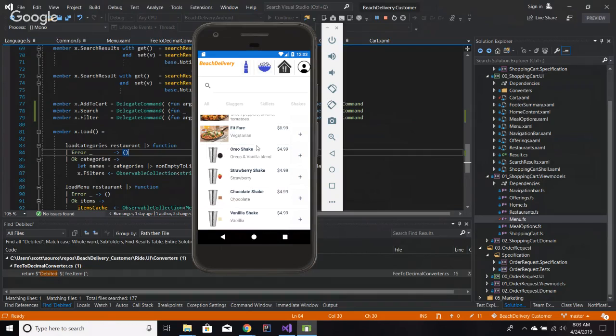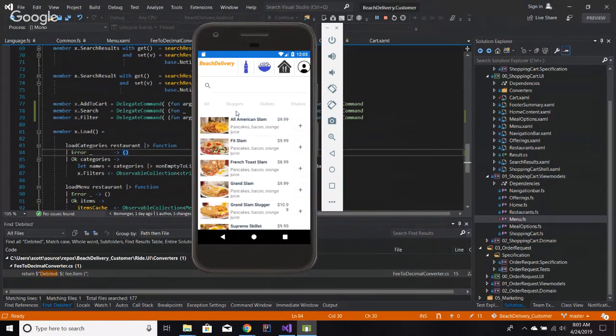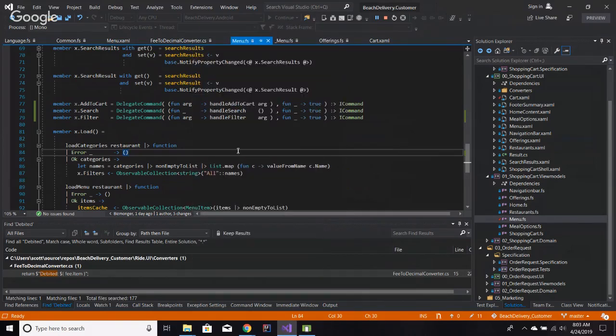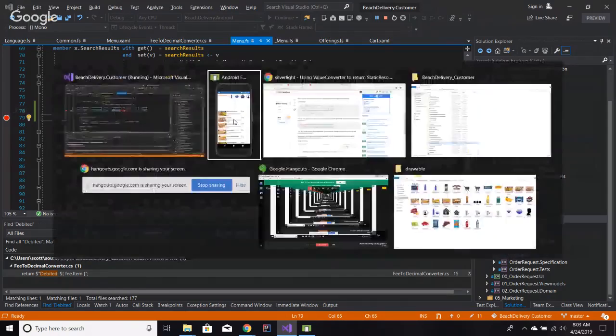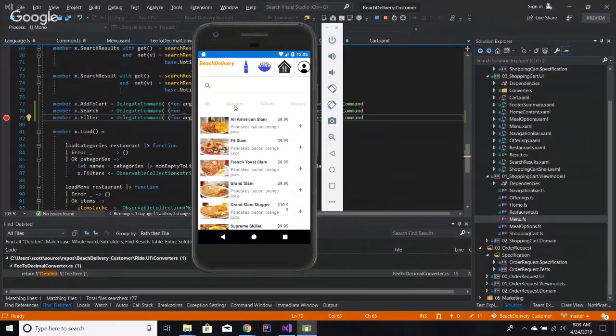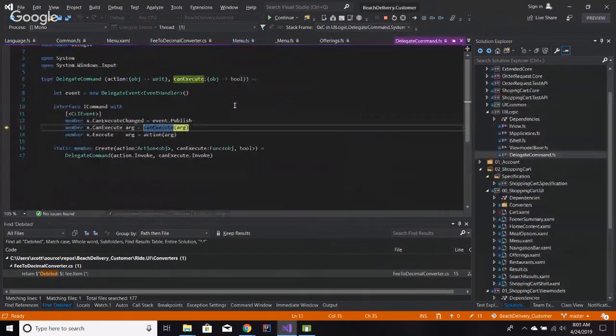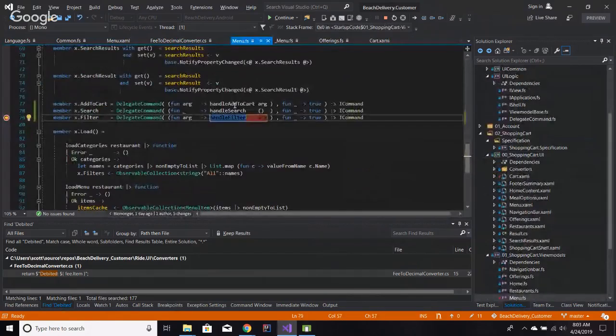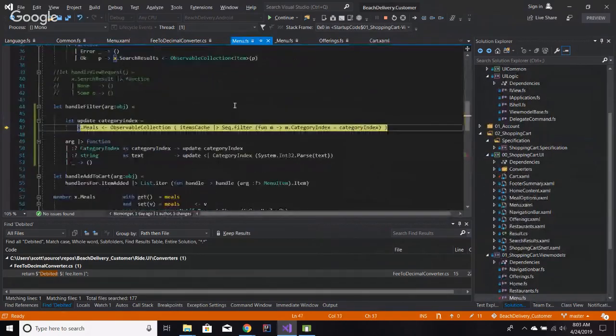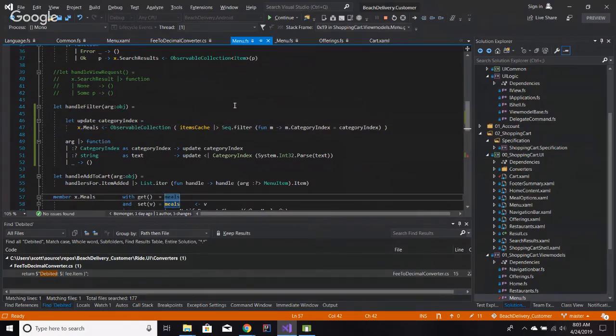So here's our menu stuff, right? Let's just put a breakpoint on our filter over here, okay? And if we hit sluggers, then our filter gets invoked, and I think that works.